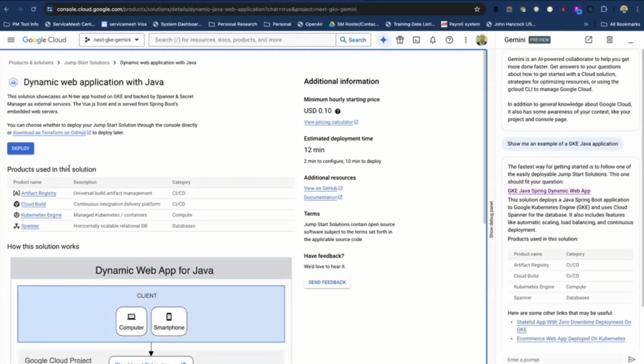So think about it this way. If you don't have to be an expert in all the good stuff that Google has out there, you can ask a question and it can point you to, hey, you don't have to do this from scratch. You can spin this up. It tells you the products that are involved, even gives you a cost estimate. So again, training doesn't age well. Discovery is also hard when you have so many things that are coming at you. This is one of the best ways to stay on top of how to optimize your resources. Again, AI in your platform, where even if you're not doing anything directly with AI, Gemini can actually give you some lift.